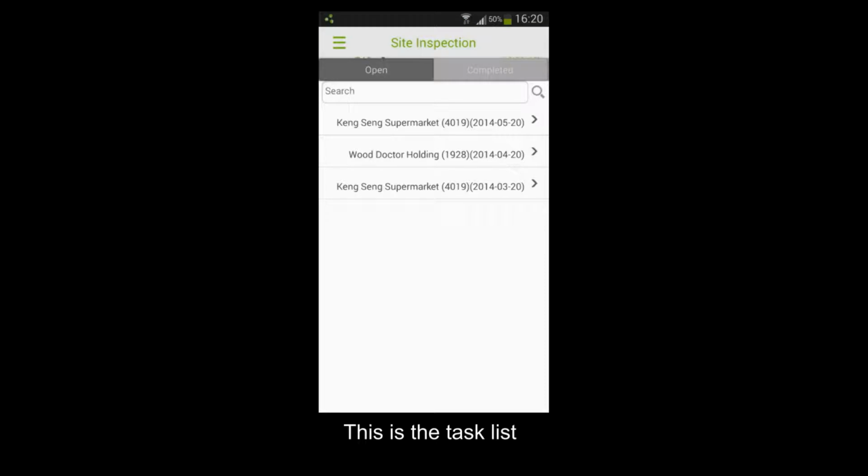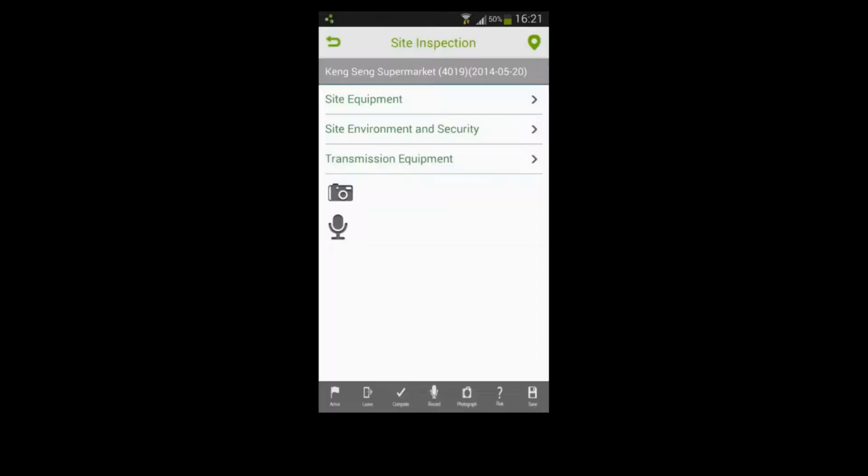This is the task list. The tasks are divided into two categories, open and completed. Click on Open Task to start. The site inspection task content is the same as the web console part.